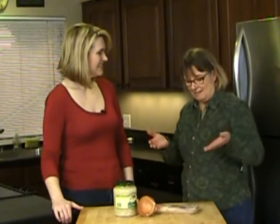And it's really pretty simple. It's sauerkraut, it's onion, and it's bacon. Excellent. And that's all there is to it. Well, I'm excited to try it. So Cathy and I are going to get started cooking, so stay tuned.